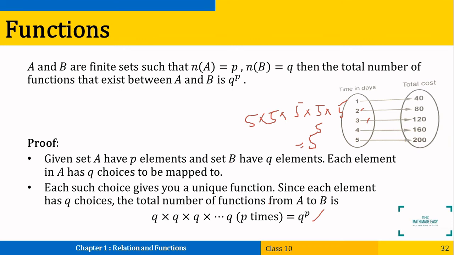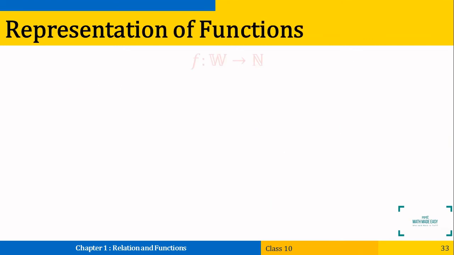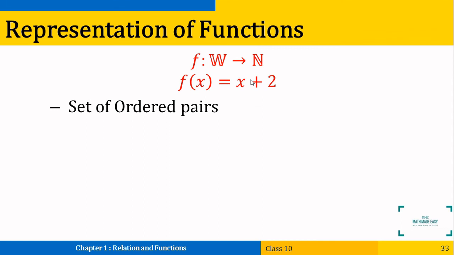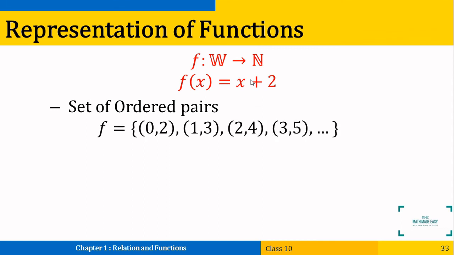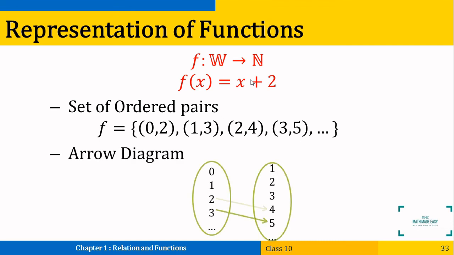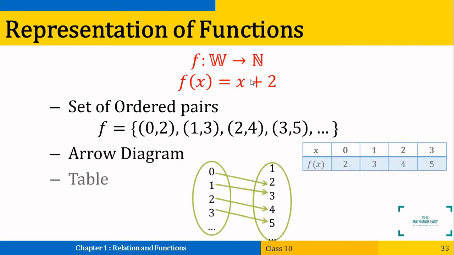And is it that we could represent a function in different ways? Yes, we could. Let's consider a function f from whole numbers to natural numbers, and let's define that function to be x plus 2. So we could represent a function using the following methods: the set of ordered pairs, the arrow diagram, using a table and using a graph.